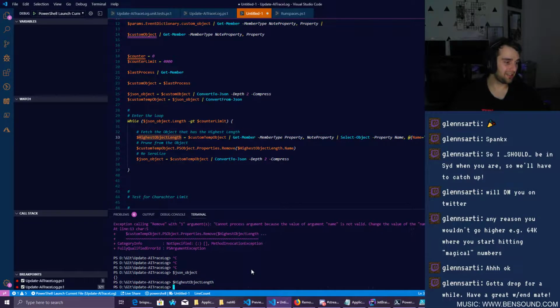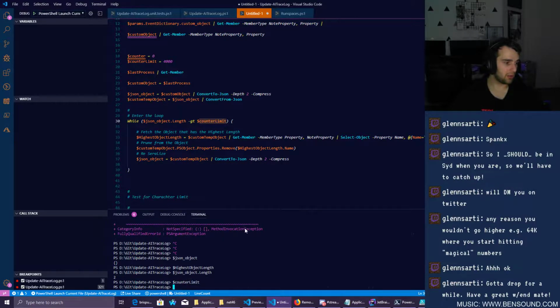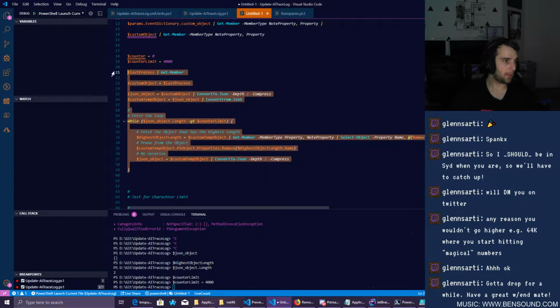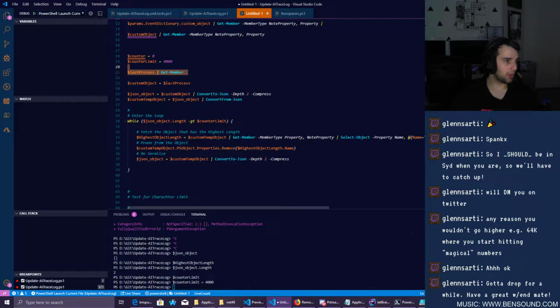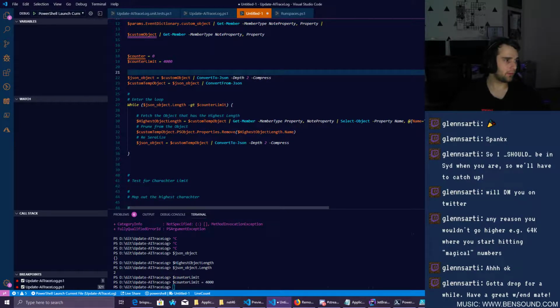It wasn't good enough. So while object length is greater than 2, there's no counter limit, that's why. I don't even need that, we just need that.